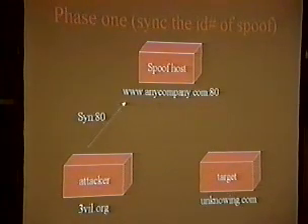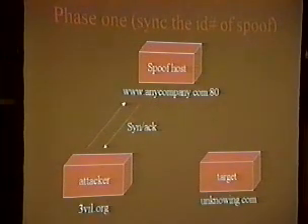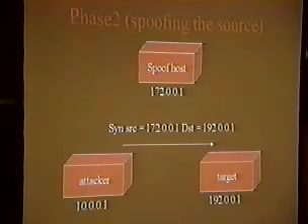So basically, we start by sending a SYN packet on port 80 to the spoof host, or the decoy host, that we want to scan from. He will send us a SYN ACK back. From there, we will know the initial ID number: what his ID numbering settings are, and how much he is incrementing. So we now know the spoof host's initial ID number.